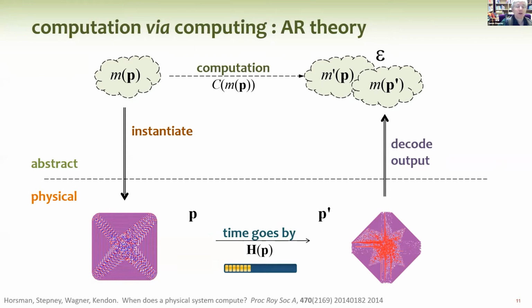Theoretical computer science tends to focus on the top level and just assume that everything happens by magic in some abstract realm. But a lot of physical unconventional computing focuses on the bottom level of making devices do exciting and interesting things. But these two levels actually need to be linked together for this to be some form of computation. So this is the definition of when a physical system computes that we use.